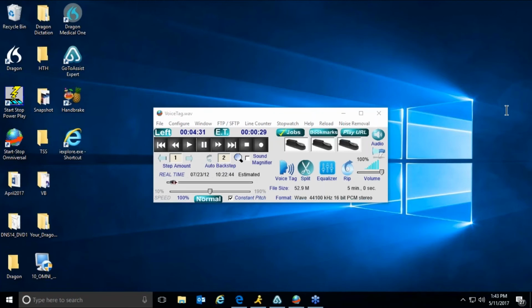Right. And there really isn't any way we can tell the timestamp, hey, wait till the end of the word, then put the timestamp. Can't do that. But what you can do is just watch your elapsed time, and every time you get 30 seconds further into it, it'll be 30, 60, 90, 120, 150, 180, like that on your number of seconds there. Every time you see 30 seconds come up, just hit a manual timestamp. Just hit the hotkey, and it'll put it in where you want it after the word.